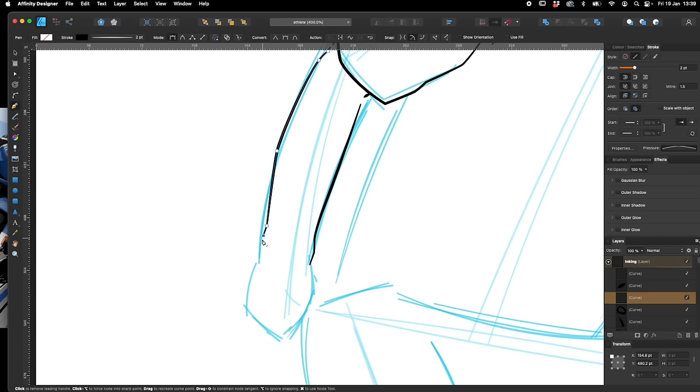And I'm just going to work in some detail here with the hand. Now this hand is going to be a closed fist, or the fingers will kind of be folded backwards. So we don't have to worry about working in as much detail on the fingers as we did on the other hand. So I'm just going to bring the line around here and draw in almost the top of the shape of the knuckles.